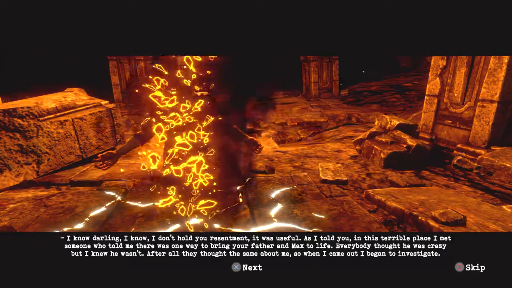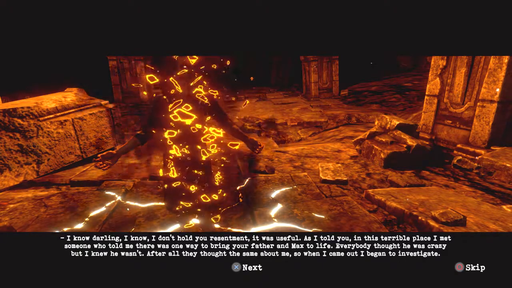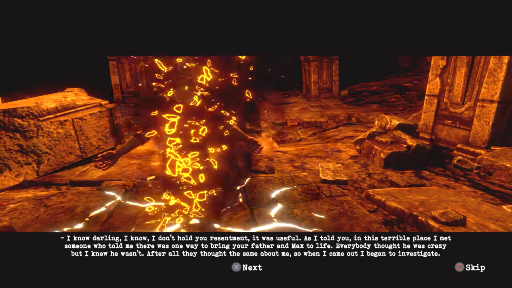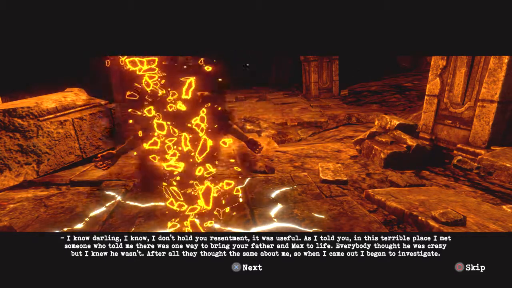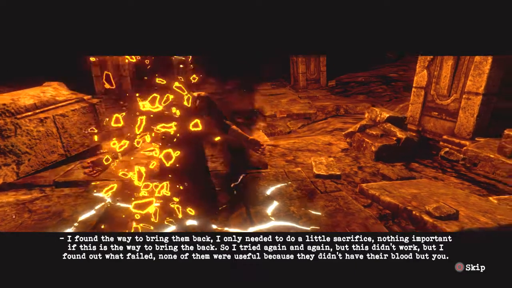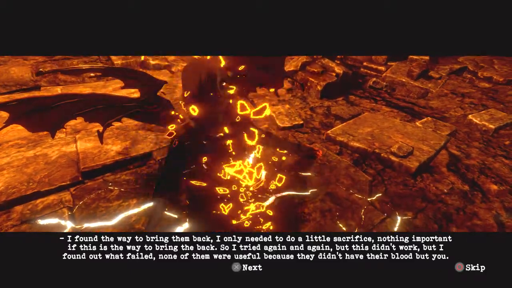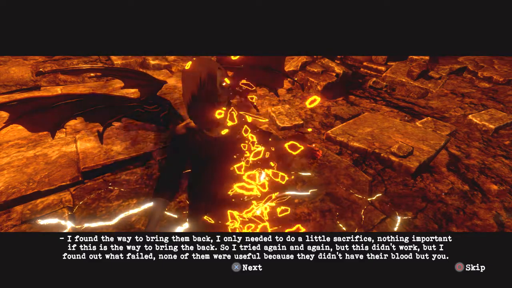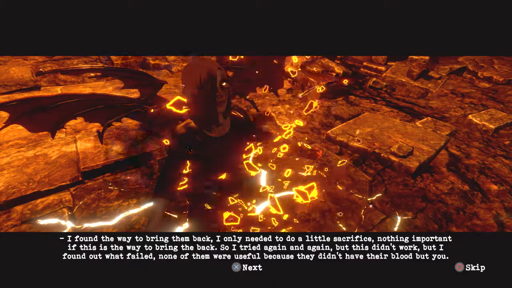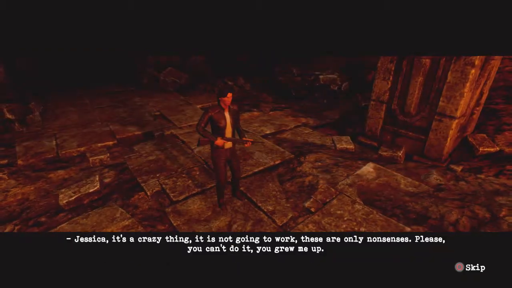I don't hold you resentment. It was useful. As I told you, in this terrible place, I met someone who told me there was one way to bring your father and Max to life. Everyone thought he was creepy, but I knew he wasn't. After all, they thought the same about me. So when I came out, I began to investigate. I found the way to bring them back. I only needed to do a little sacrifice, nothing important if this is the way to bring them back. So I tried again and again, but this didn't work. But I found out what failed. None of them were useful because they didn't have their blood in you.